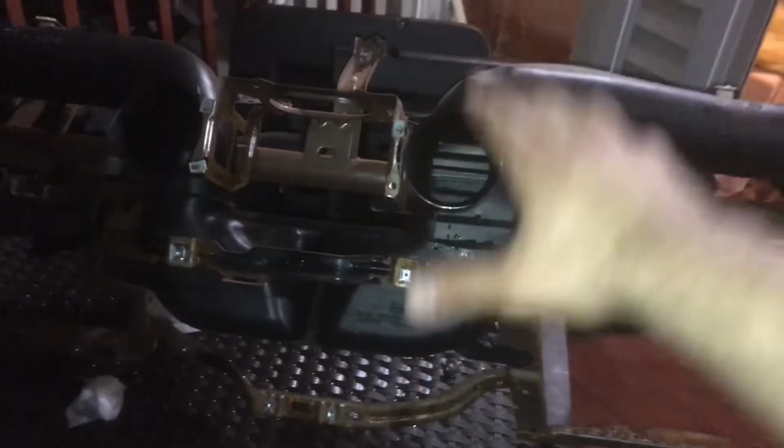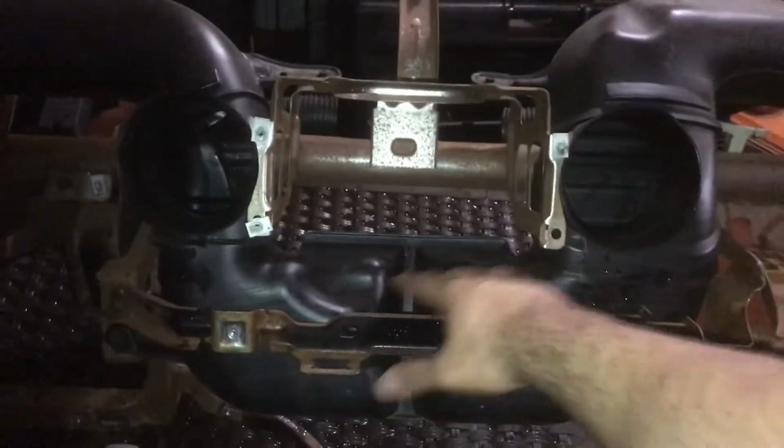No big deal. So what I did was, in order to get easy access to cut this up and modify it in the truck, and to make this lighter, I took my plastics off. There was a whole bunch of screws. There was some holding the glove box on. I had to pull the airbag out because the airbag held the plastic in. The part that says Super Duty overlaps, as you can see where it's painted, so you can't pull it out. There's a bunch of screws in the front and a bunch in the back. I had to take the vents off the top in order to pull the vents out, and then the plastic will come off.